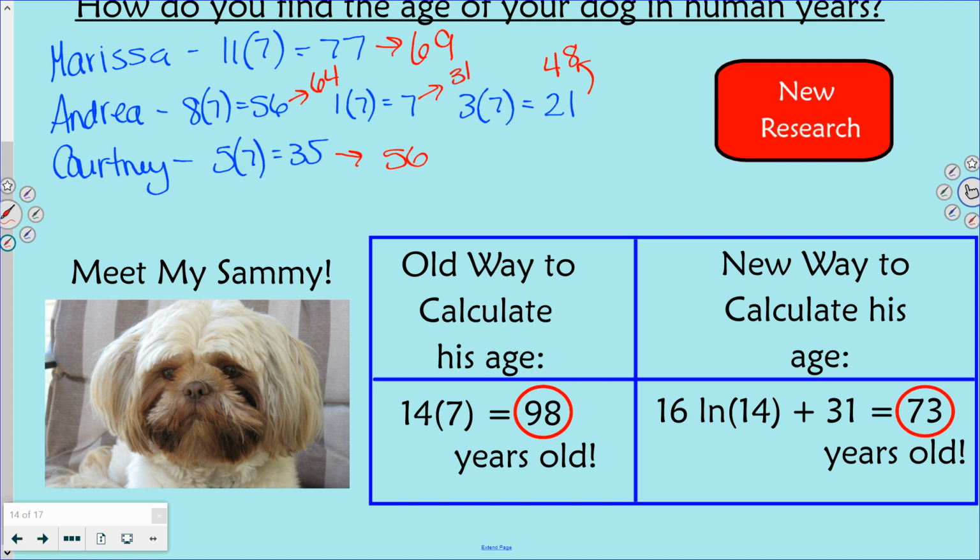Okay, I'd be curious what their life expectancy is. Oh, is it the longest one? Okay. It just makes me curious. It makes sense with my dog. It made sense to me. Now, some of the younger ones, I'm like, is it really? But that's the newest research out there. I just thought it was cool because it had the natural log in it. I'm like, whoo, something real world that comes into it. I swear my dog's not hungry.